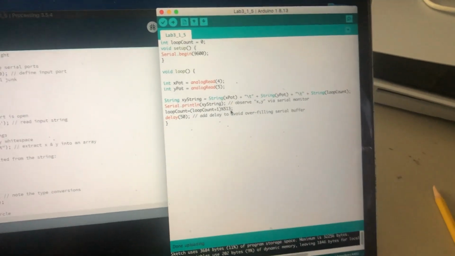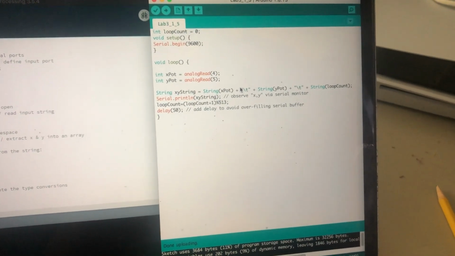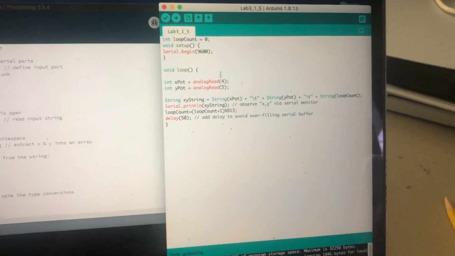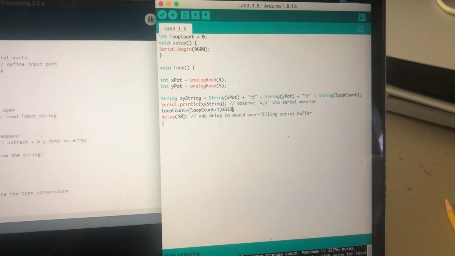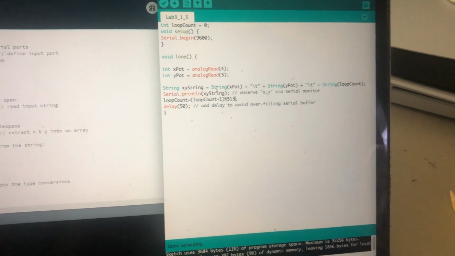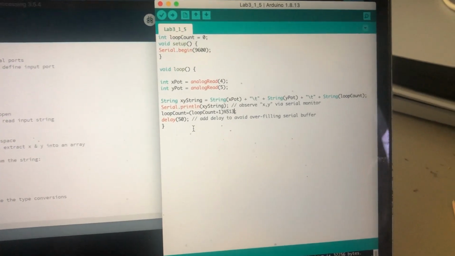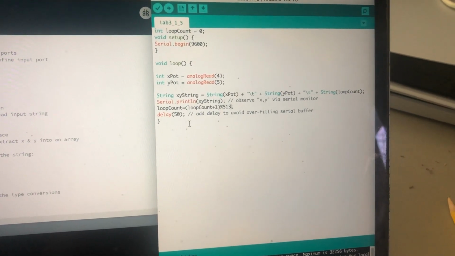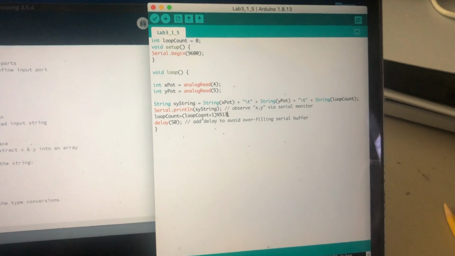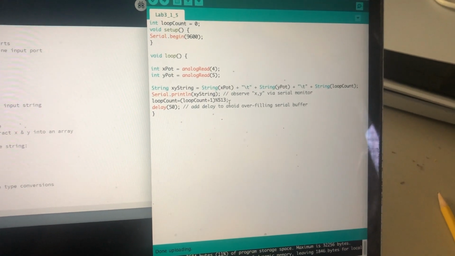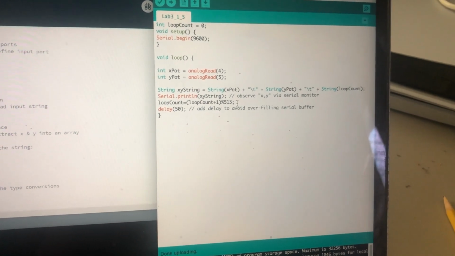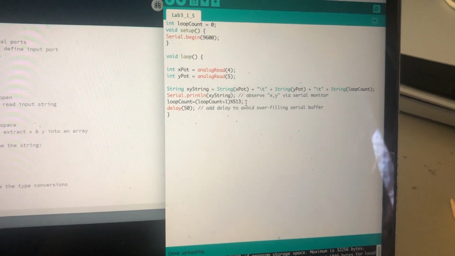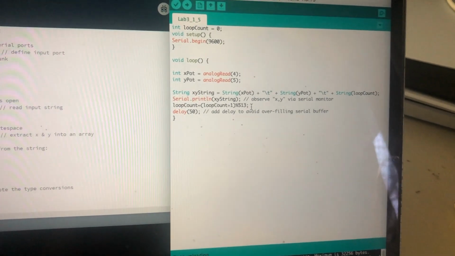In order to create the Etch-a-Sketch time plot, I have another parameter that I'm sending to Processing. This parameter counts the number of loops that have iterated on the Arduino code. Each loop marks a 50 millisecond increment, which is what we desire for the time step. Loop count, as you see, has a modulus operator that makes sure that loop count can only occupy values from 0 to 512, which is the range of my grid.